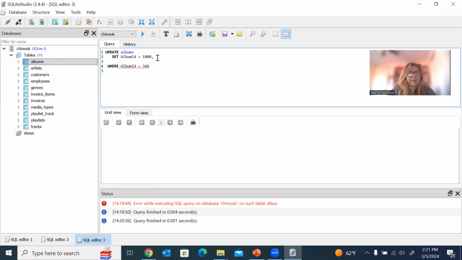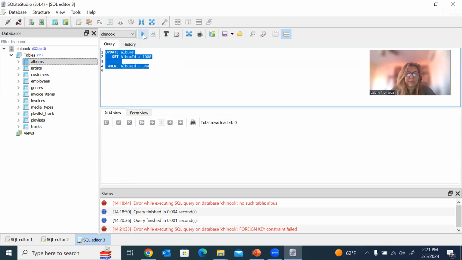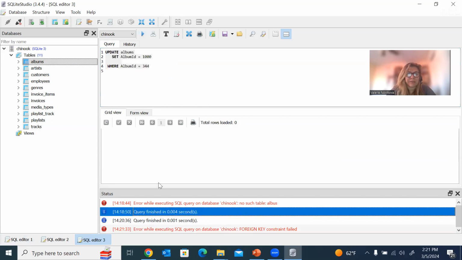And here, if I put a comma, it tells me that my syntax is incorrect and underlines it in red. When I remove the comma, the syntax is correct. So I can execute that, and it tells me it has an issue executing. Probably album ID is auto increment, but you got an idea of how to update the table.